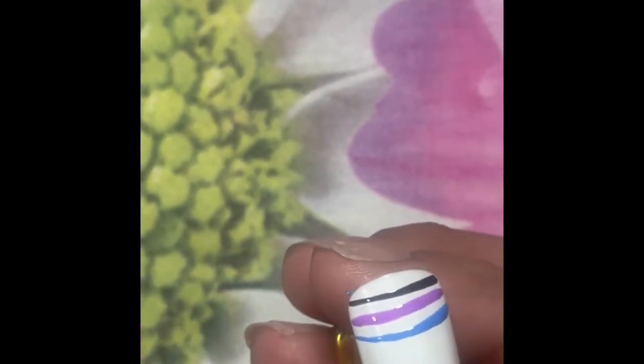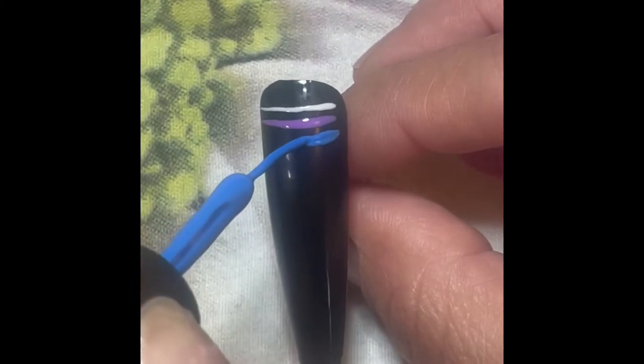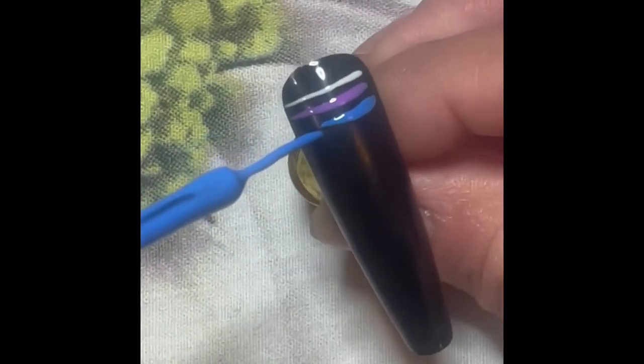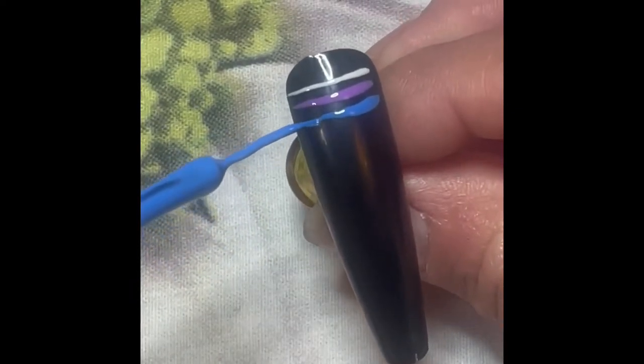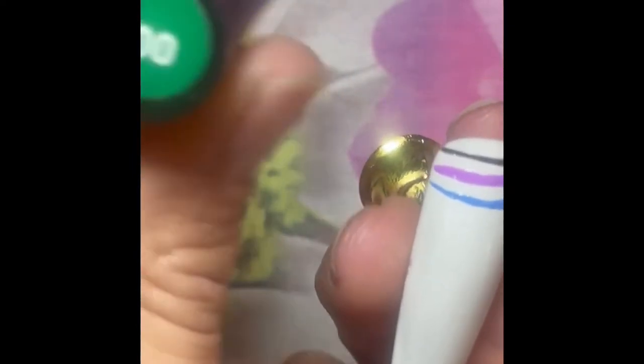With several of the Modelones, I had to lift my brush and go back onto that line to come back over it again. And that's one of the things that I was trying to avoid and one of the reasons for doing this test. I want to find something that I can use in a single stroke that's going to give me the coverage I want to do good quality artwork.